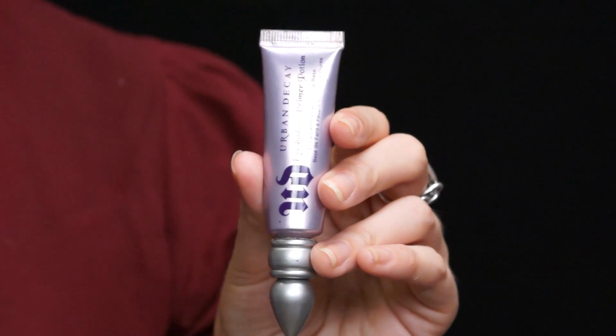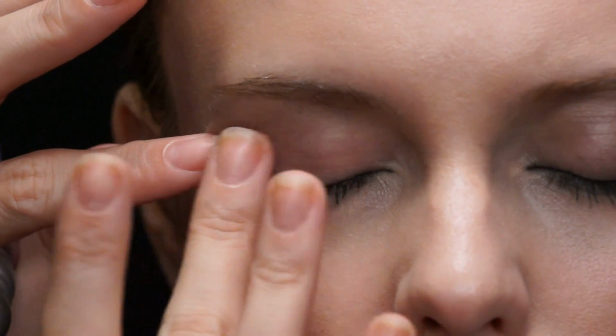And let's get started. To begin with, we're going to prime the eye. I use Urban Decay eyeshadow primer. It's a really fantastic product. And just do a very light layer. Just tap that right on the eyelid.